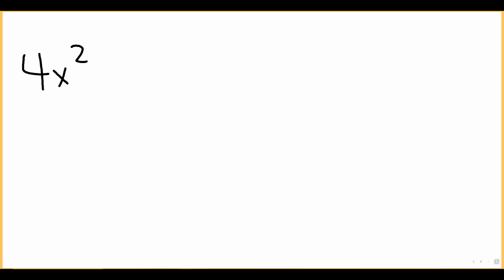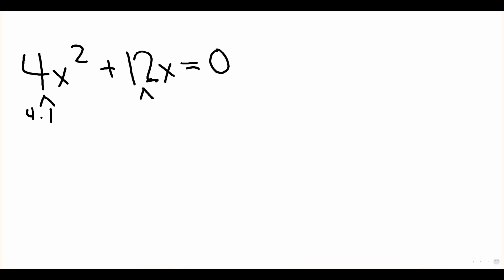Okay, now let's move on. This one could be an example you could get too: 4x squared plus 12x equals 0. But this is not yet a zero product property problem because it's not multiplication, and product is multiplication. So let's convert it into multiplication. 4 and 12 have some similarities. We can prime factor and find the factors. So 4 is 4 times 1, and 12 is 4 times 3, meaning we can use the distributive property in reverse and factor.